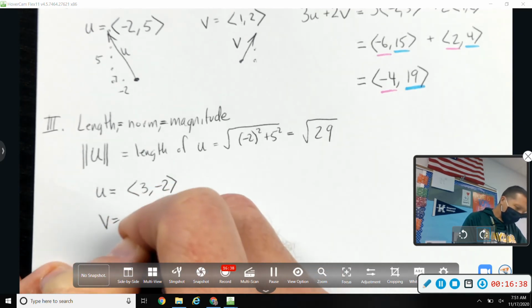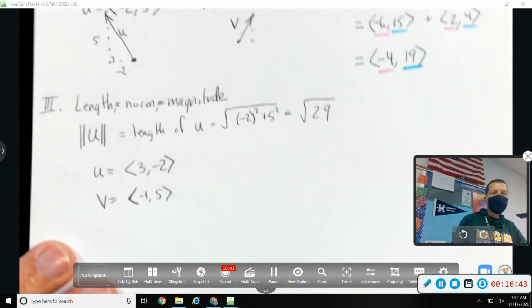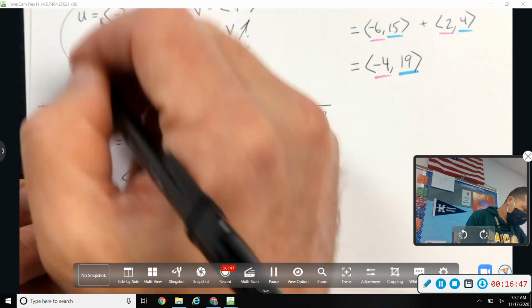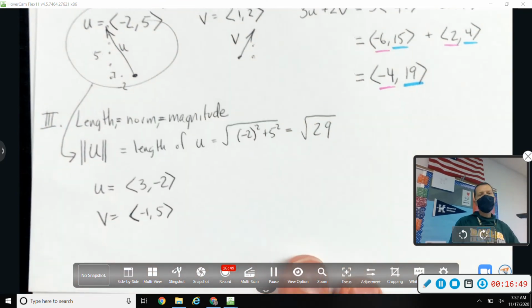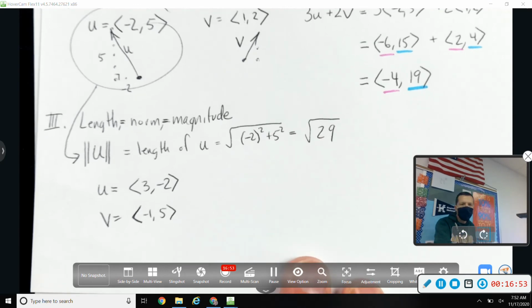Let's reset who U and V are. Probably use the different letters. We've changed them now. Maybe that would help if I labeled that. But yeah, it's just Pythagorean theorem. A squared plus b squared equals c squared.